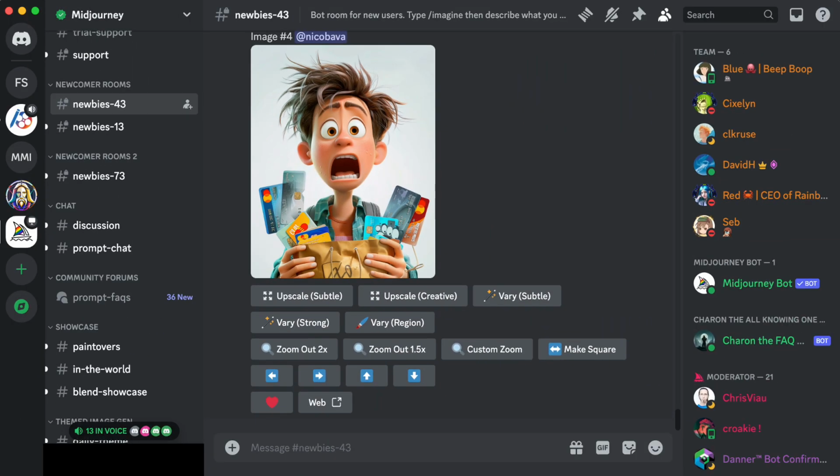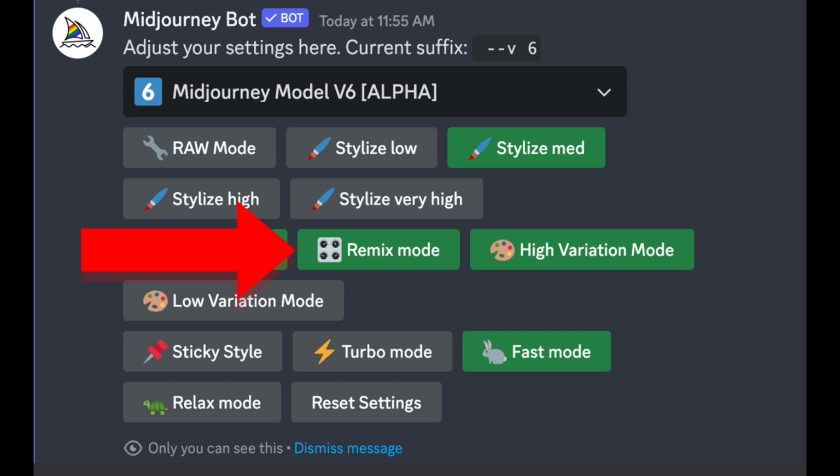You can use Midjourney inside of Discord, just by typing a prompt here. But first, you need to check your settings. You can find them in direct messages by typing /settings. In Settings, click on the Remix mode. It will allow you to change your prompts when you make modifications.